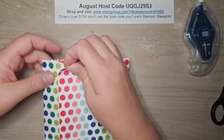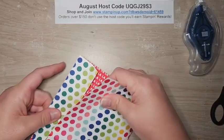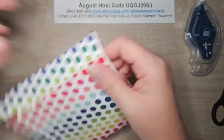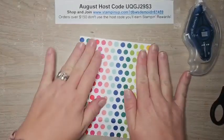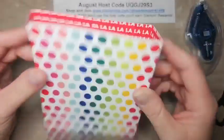And it should, whoops, hold on. The score lines did not line up. Let's try that again. And it should meet up just like that. All right. There we go. Folds this way, folds flat this way. Fantastic. So that is our little box so far.